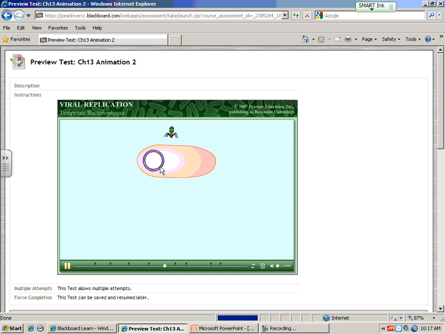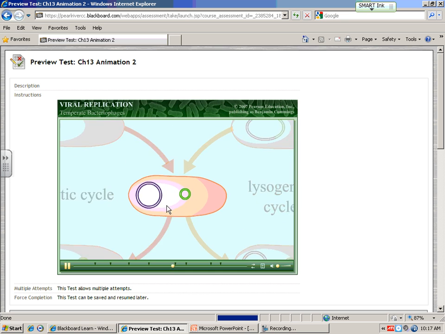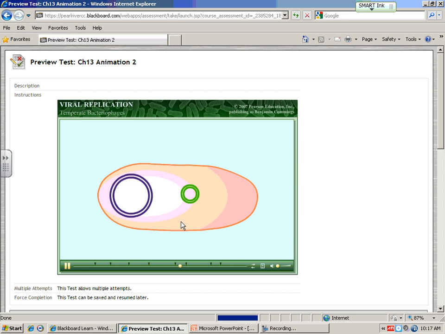Yeah, because now they're showing you a bacteria again. And you just have to kind of keep up. That's a really important distinction, and we're going to get to animal viruses in a minute. You'll be able to clearly tell the difference. Okay, so here's the bacteria, attached and penetrated already. This is our viral DNA. It incorporates into the host cell DNA. Now this is called a prophage, meaning the viral DNA is just inserted in there. Now that cell is going to just start reproducing. Every time the host cell reproduces, it's going to automatically make a copy of the viral DNA, the prophage.